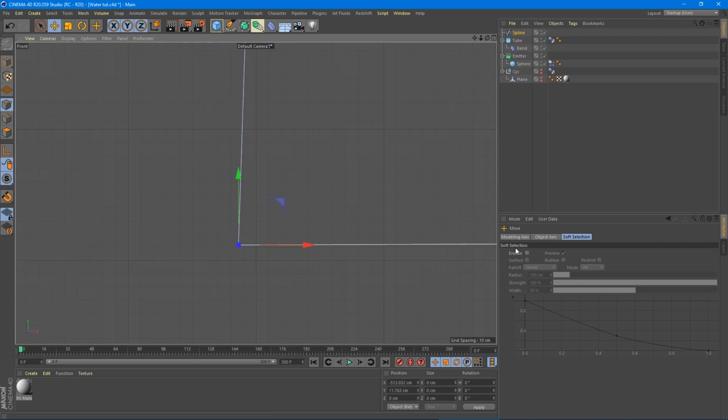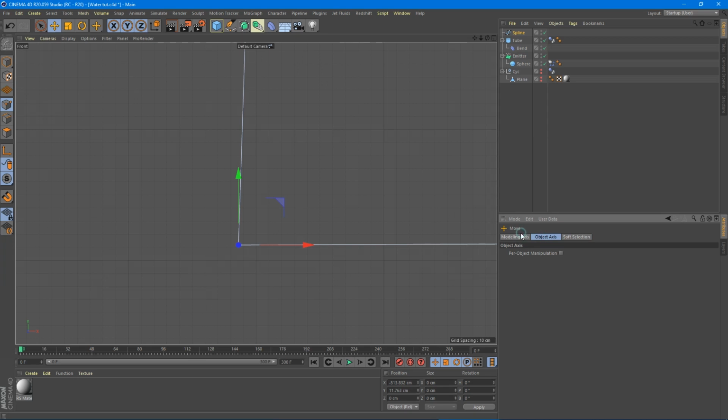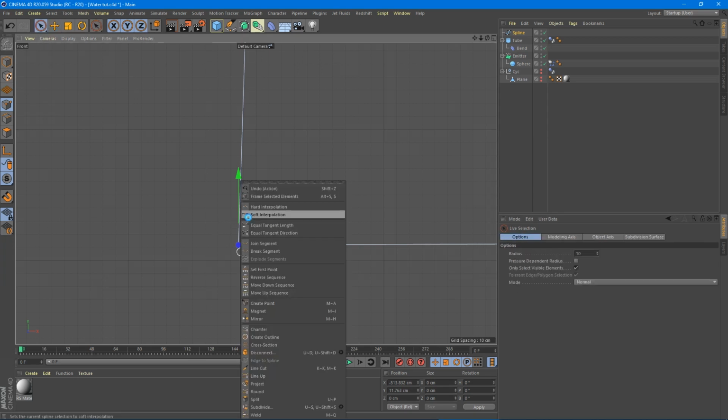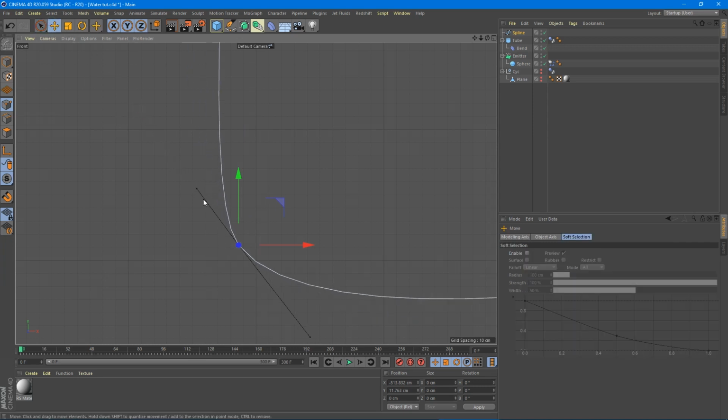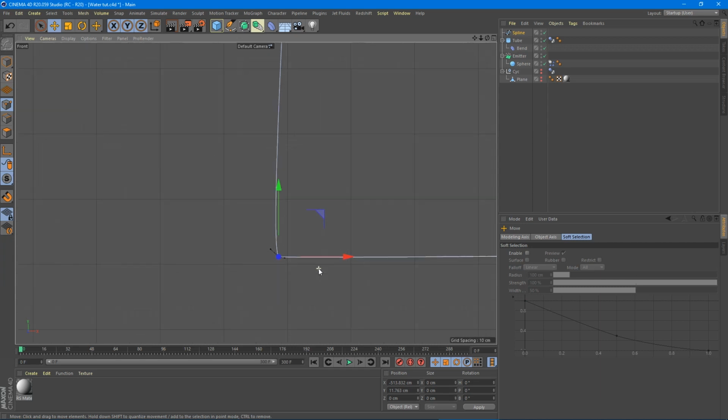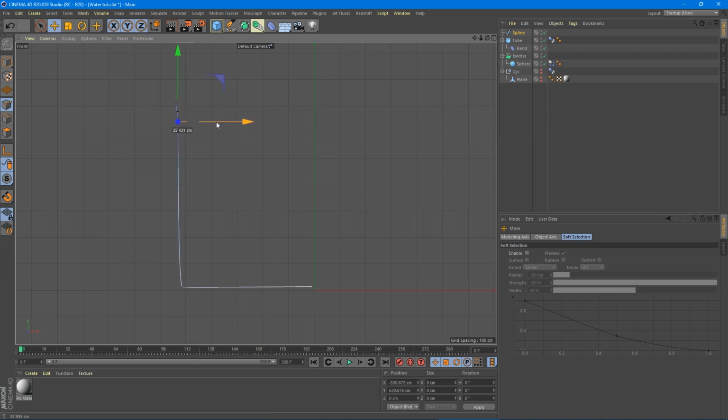And this doesn't have a curve, so what we need to do to enable a curve on this is right click on that and say soft interpolation. That's going to make this crazy big, so we'll hold shift to bring that side in, grab this, hold shift and bring that in. We just want this bit to be level. We don't want the bottom to curve, but having a little curve there is alright. So we're going to design half the glass here. Once again, I'm going to bring this out and this over. I just want it to get a little wider as it goes out.